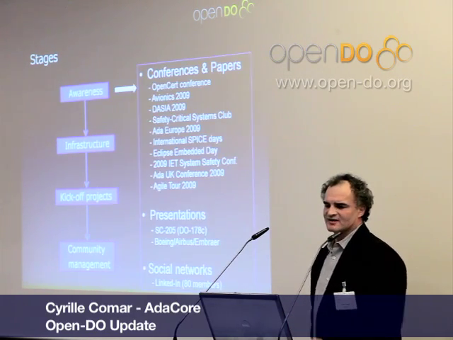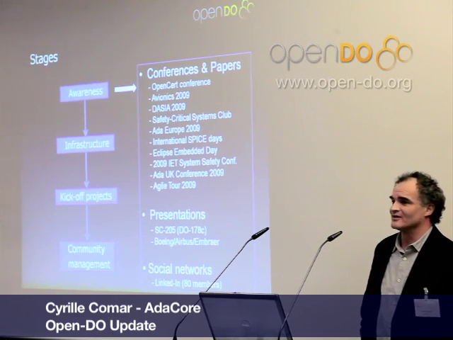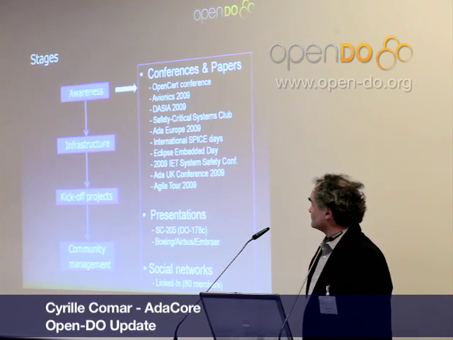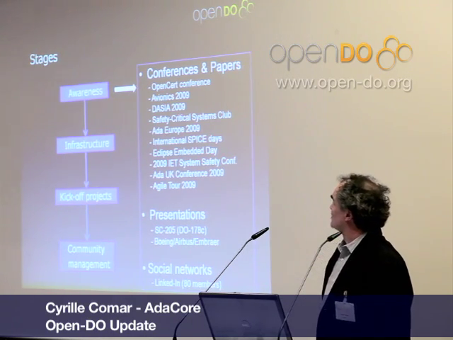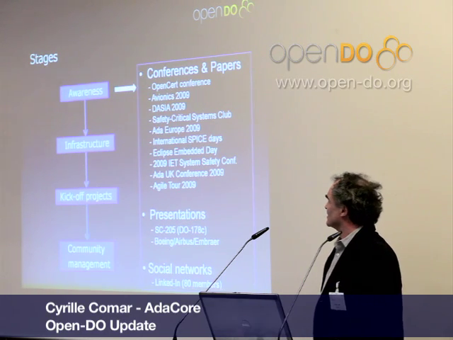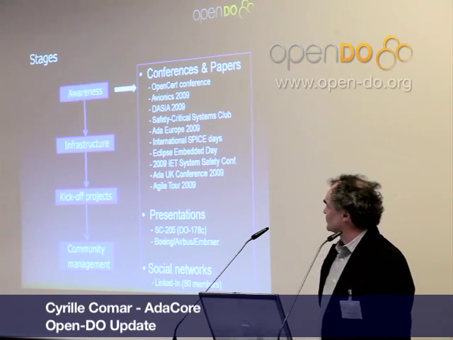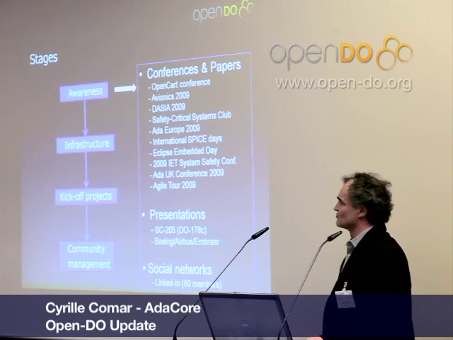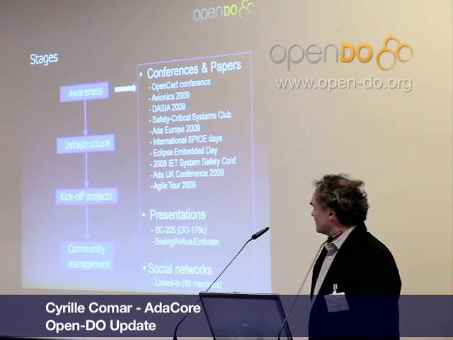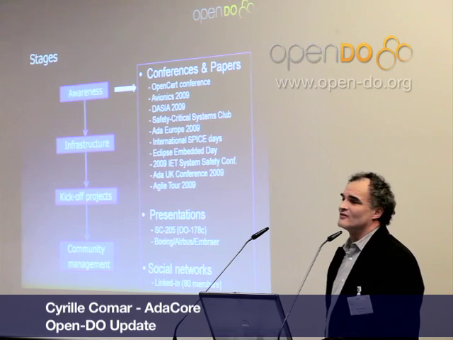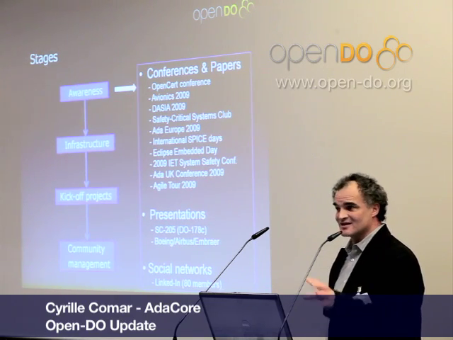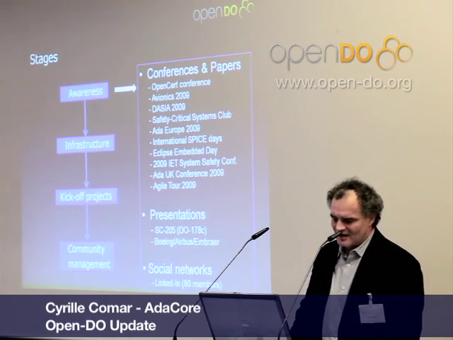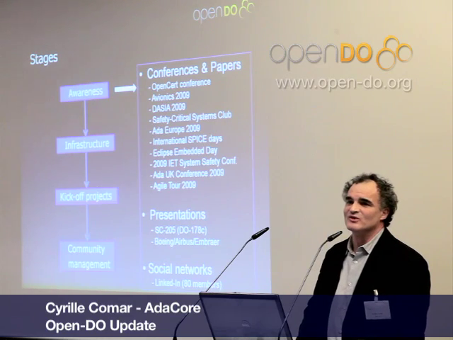So what has been happening for the awareness part? We have done a lot of awareness work last year in 2009 and early 2010. We have presented the OpenDO ideas and concepts in 9 different conferences, with several papers in some of the conferences. So you have access to all the papers on the OpenDO website. So now, I can say that a fair number of people are aware of this initiative and why it is interesting to try to mix and match open source development with agile technologies for the sake of developing high integrity systems.